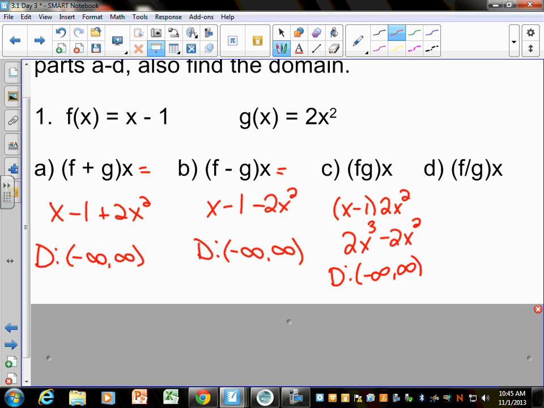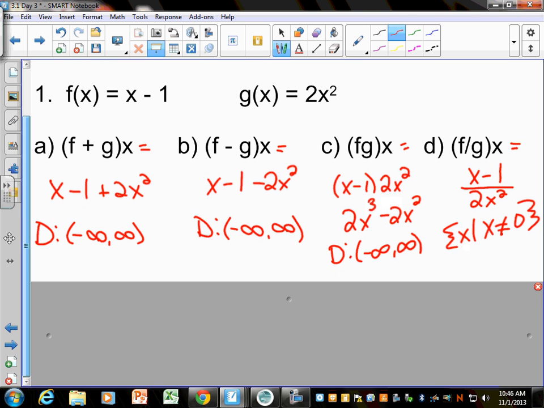And when you divide that, x is the numerator, 2x squared is the denominator. But you do have to pay attention to your domain. We move that 2x squared to the bottom, so what can't x be now? 0, because there's no addition or subtraction down there. If x is in your bottom, is everyone with me that 0 can't be in your denominator? So my domain is going to be everything but 0, which if you want, you could just say x is not allowed to equal 0. I'm not opposed to set notation. It's honestly probably easier, with fewer mistakes than interval notation. All right, you with me on that part?